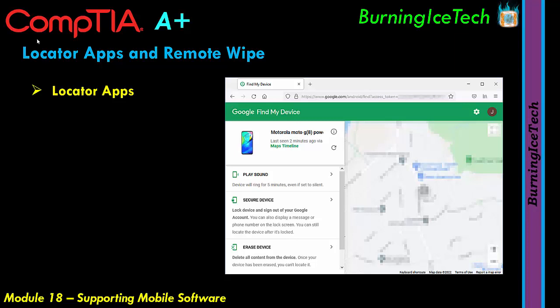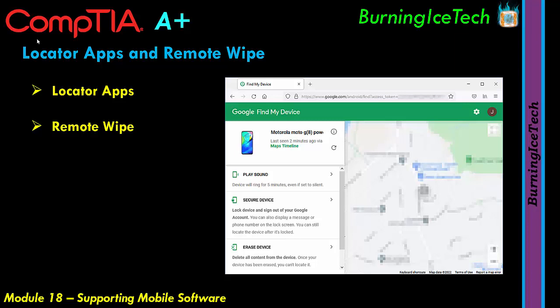Anyway, you'll see the title also says remote wipe. So once again, just like the Locator apps, remote wipe, the name also tells you what you need to know. It allows you to wipe this device remotely. The most common way we tend to do this is obviously using something like Microsoft Intune. Now, just like the Locator app, guys, it's got T's and C's. So if you have misplaced a device, sure, you can probably give it the instruction to remote wipe. If someone has left the company and you or the company feel they might have sensitive information, sure, you can probably remote wipe it.